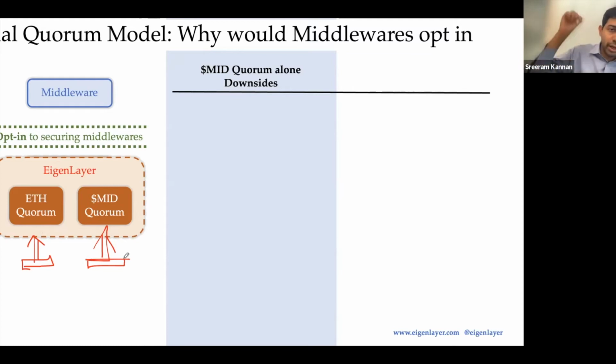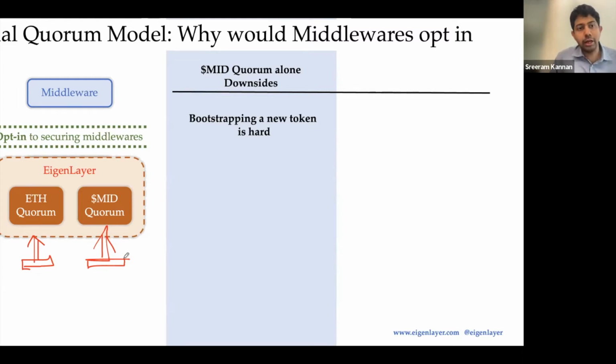What is dual quorum staking? You stake on Ethereum, where stakers stake with their own token, but you may also have your own ecosystem of stakers for staking your middleware token. And why would you do two tokens rather than one? Number one, I mentioned bootstrapping a new token is hard, right? When you want to build a whole new thing, you have to build an ecosystem, and that could be hard.